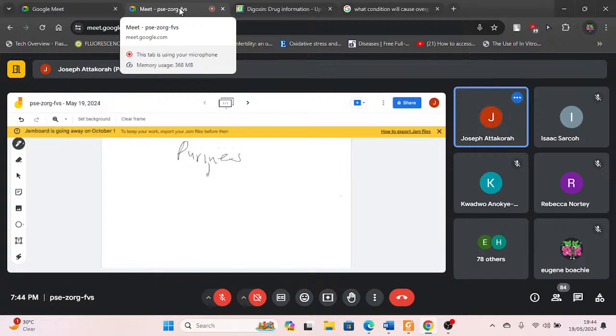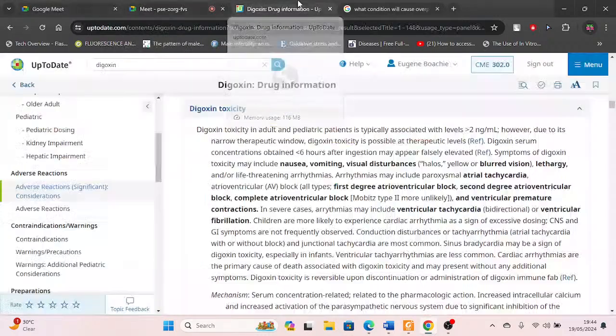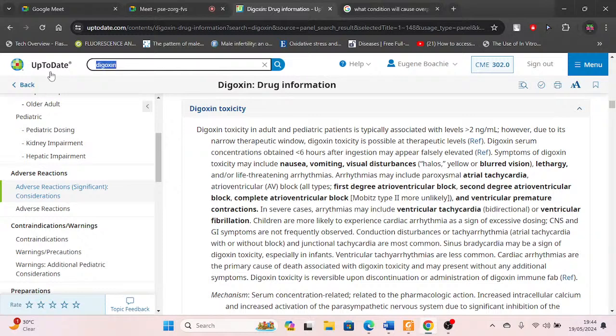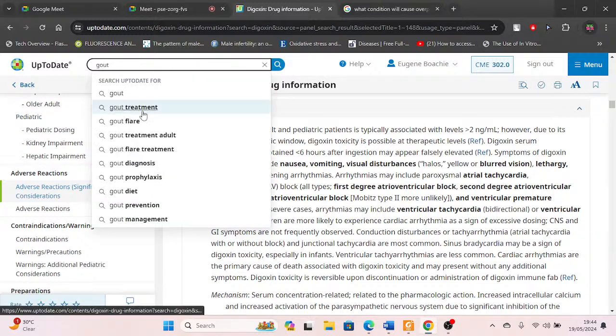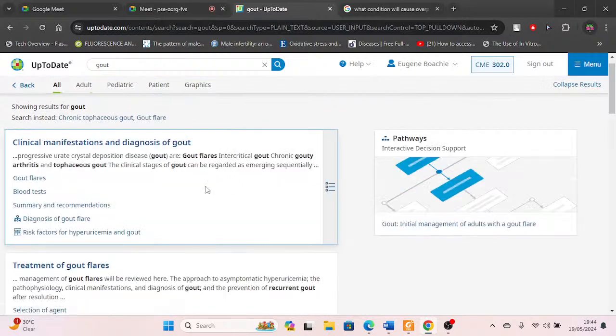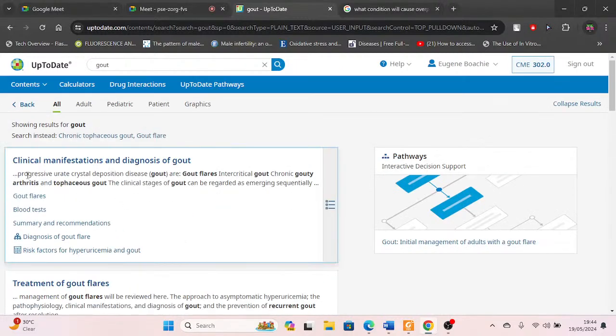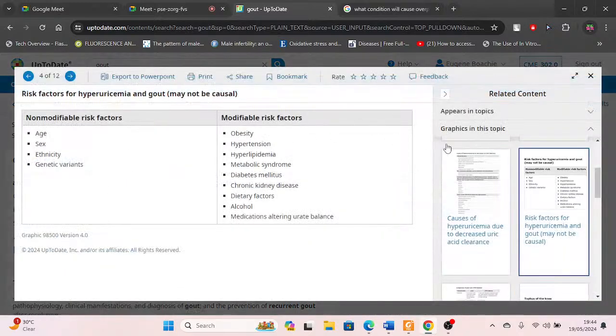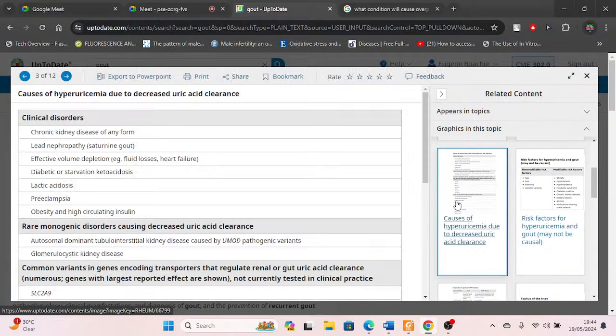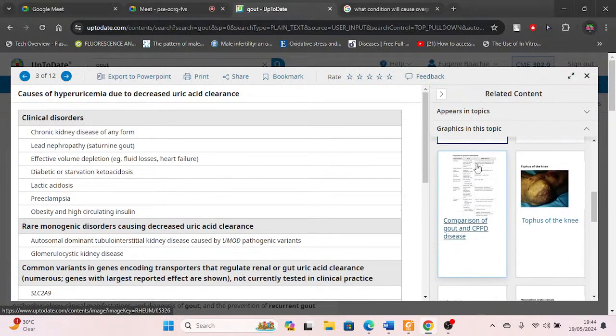If I ask you, purines can be obtained from where and where and where? Tell me where purines can be obtained from. Red meat. If you are talking about red meat, it means from diet. Alcohol will also be here.